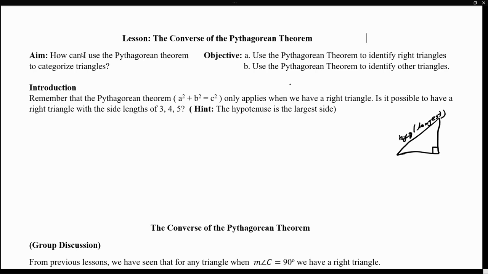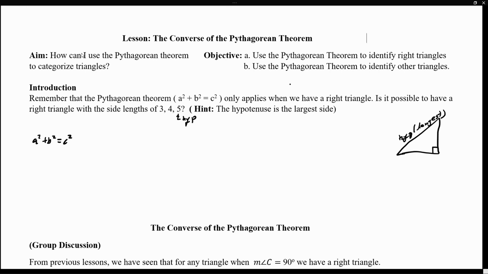So if we want to make a right triangle whose sides are going to be 3, 4, and 5, then 5 must represent the hypotenuse, because I know that in any right triangle, the longest side should be the hypotenuse. Therefore, of these three lengths, 5 is the highest value, so 5 should represent the hypotenuse. So now if 5 represents the hypotenuse, then perhaps we can make a connection with the Pythagorean theorem, because I know that the Pythagorean theorem states a squared plus b squared equals c squared.